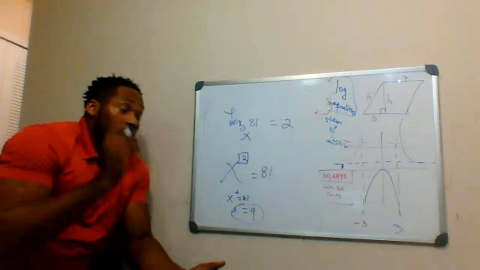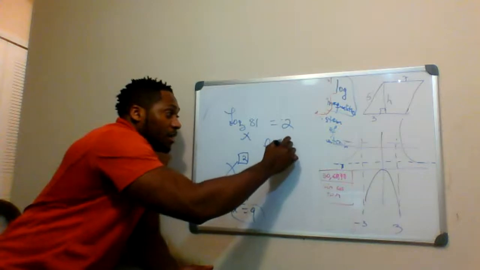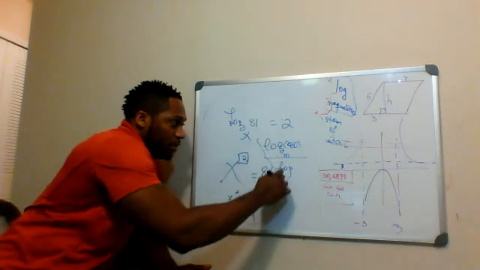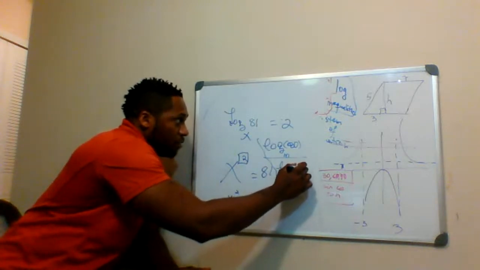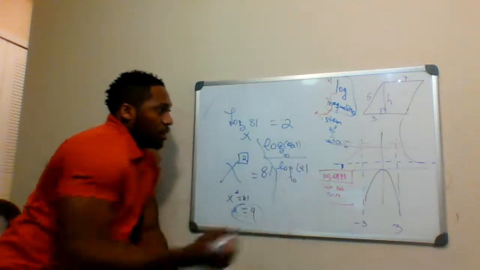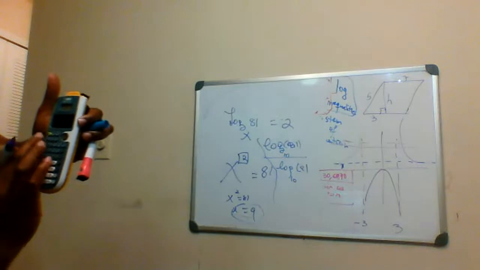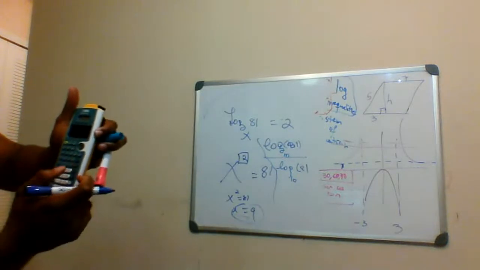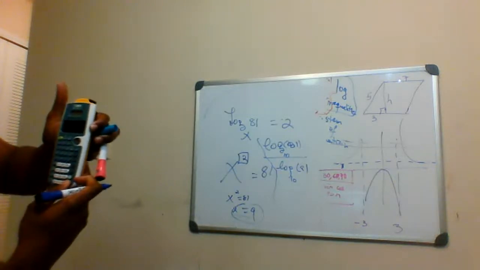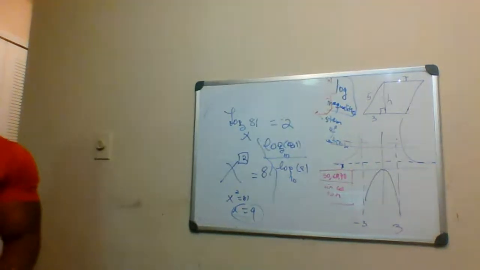The way you would solve that in the calculator is to check yourself. I could go in the calculator and put log 81 base 10 divided by log, and that's the third property, change in base, base 10 of what x was, 9. And that should give you 2. Let's see. If not, I didn't do it right. All right, cool. Log base 10 of 81 divided by log base 10 of 9. And that should give me 2. And that's right. That does give me 2. So, man, that was good.